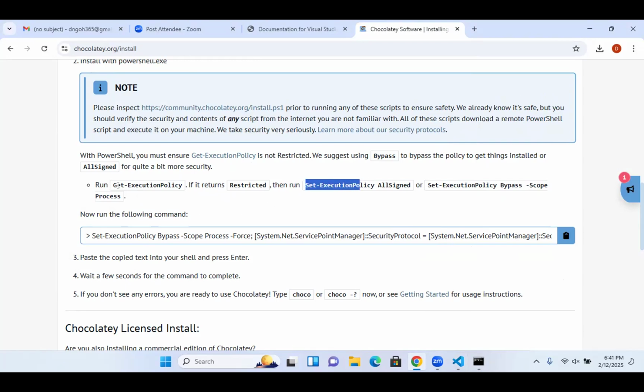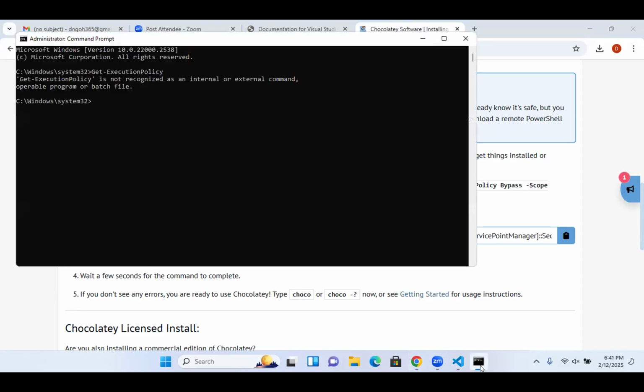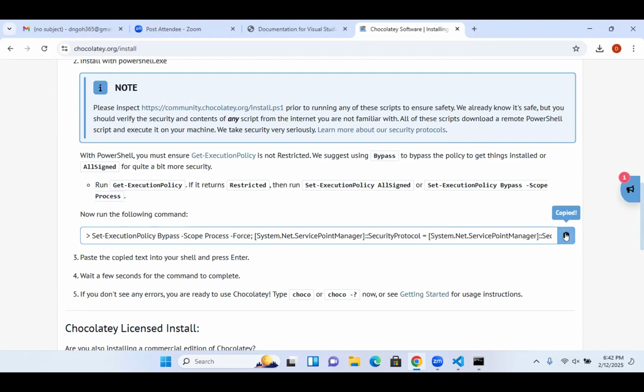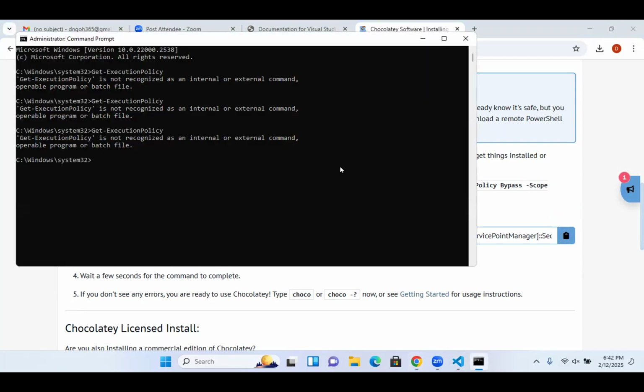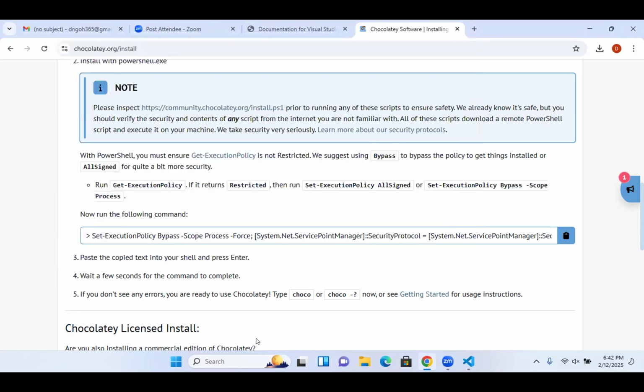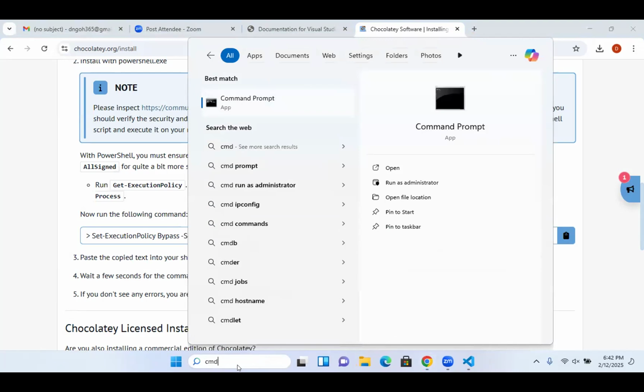Get-ExecutionPolicy. Let me copy this command and run it and see what happens. I think we had to use PowerShell, right? Maybe we had to use PowerShell. Let me close this. Let me open again. Run as administrator. Yes.